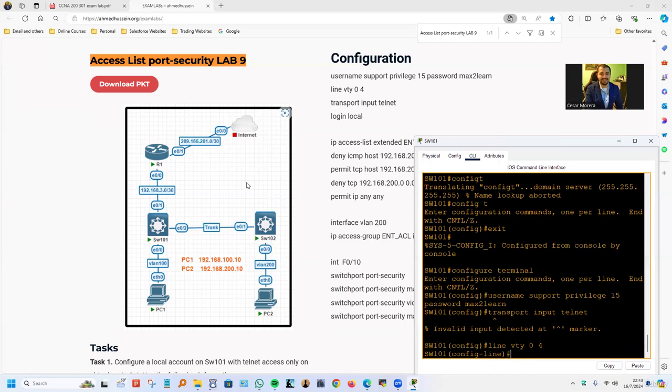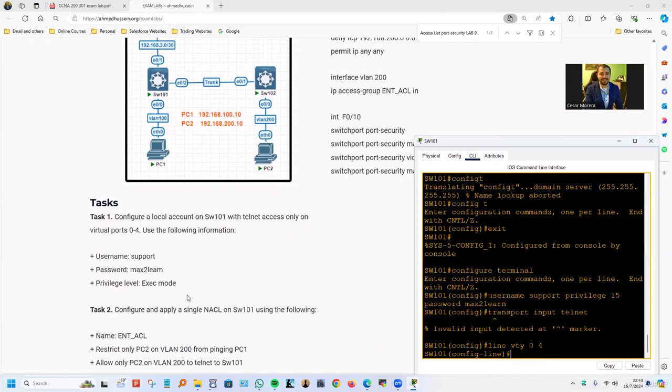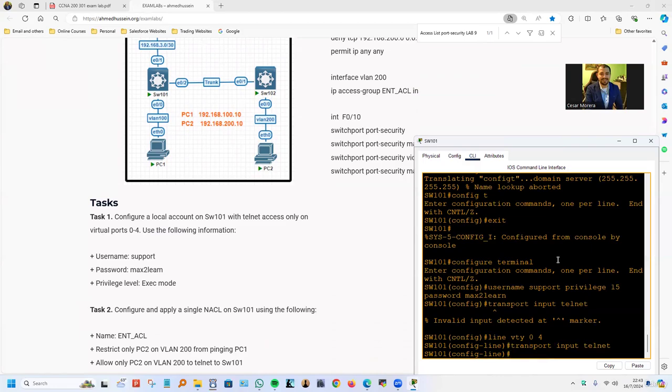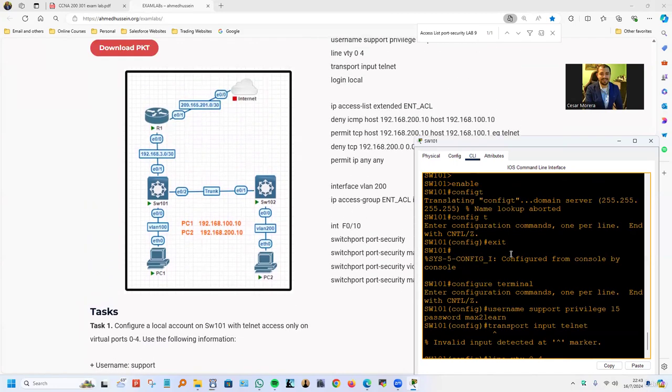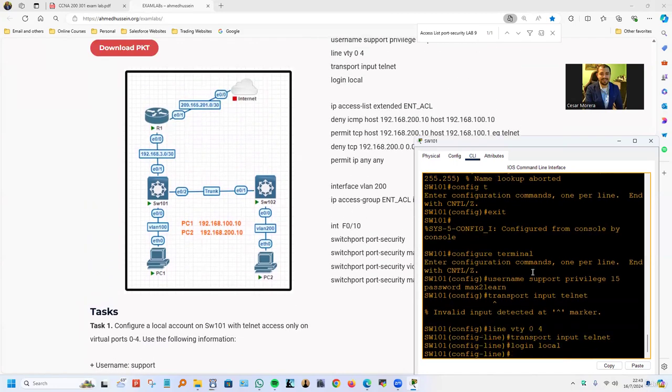Be careful so you don't forget any of those commands. And now we are going in the virtual ports 0 to 4. The next command is transport input telnet. What is next, login local? If I'm not mistaken, let's validate that. It's actually login local. Now we have completed the first task.